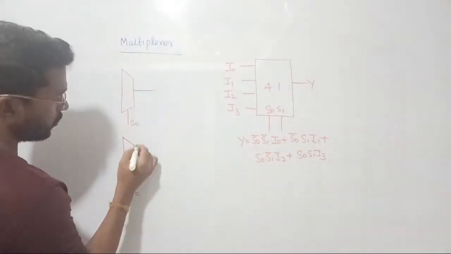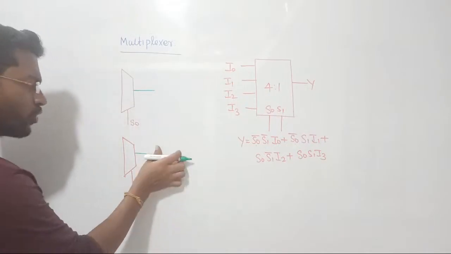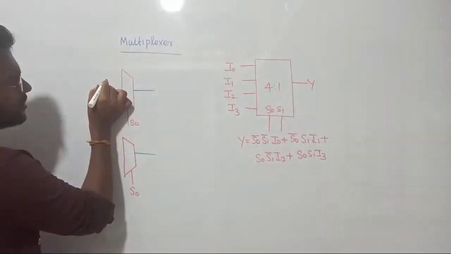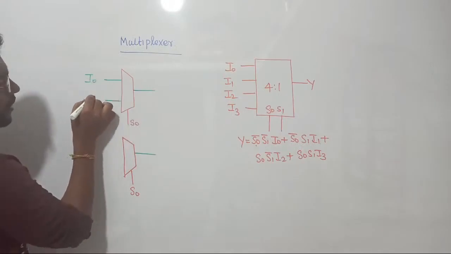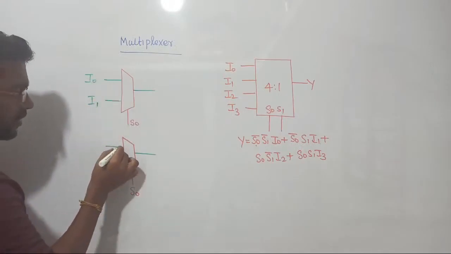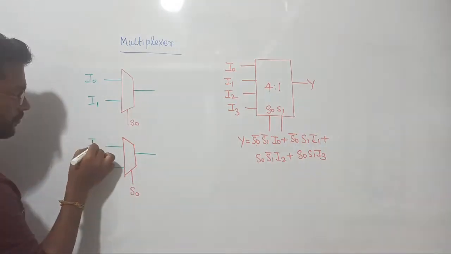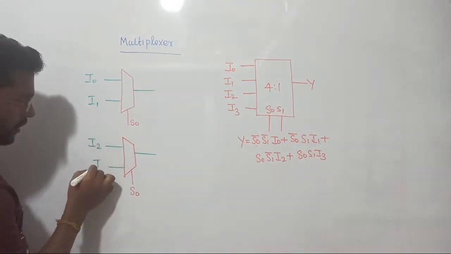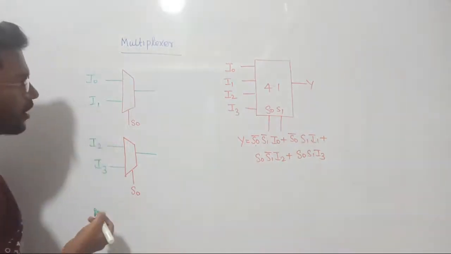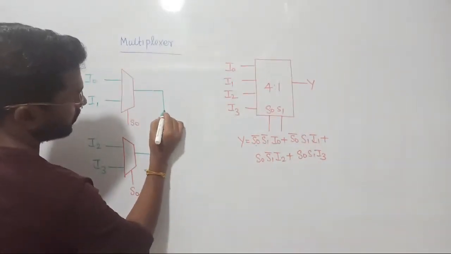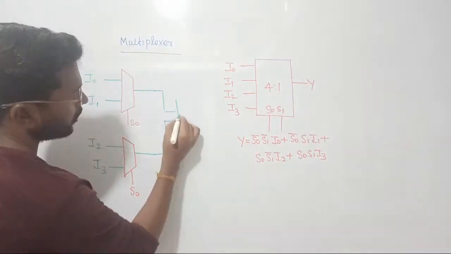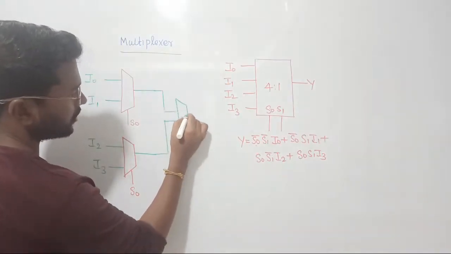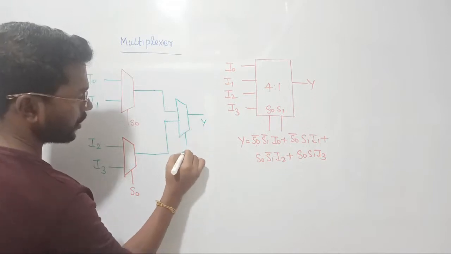So let us take 2 more lines here. I'm just thinking, I too don't know what to do, but I'm just proceeding further. Let me consider 2 lines here with the help of I0 and I1. I'm considering here, and I'm going to consider I2 and I3 here, right? So let's see what happened. Please don't draw anything, just think it by yourself, right? I'm thinking in this way, so I don't know whether it is correct or not. Let's try and figure out the answer.